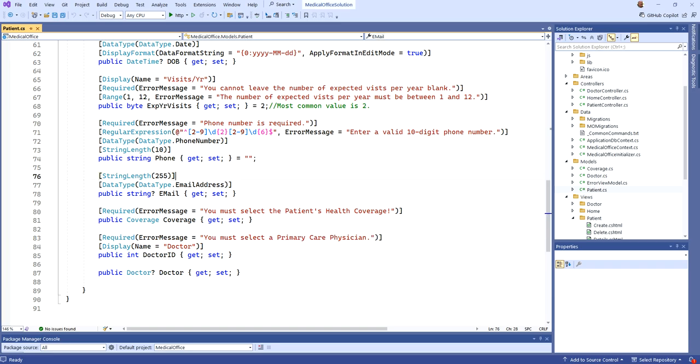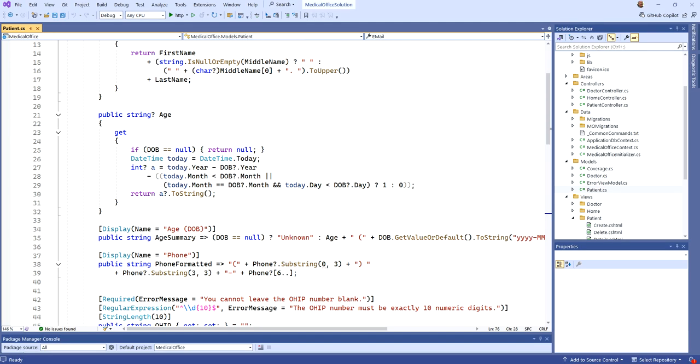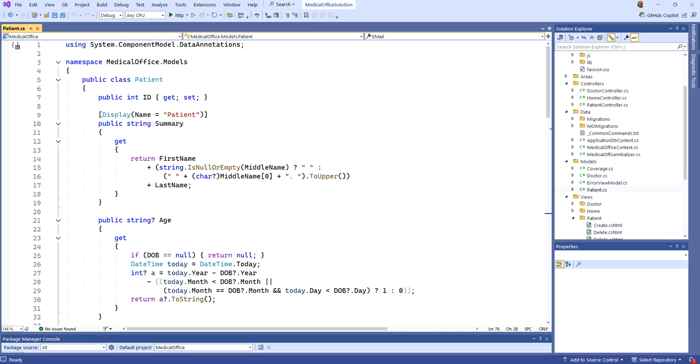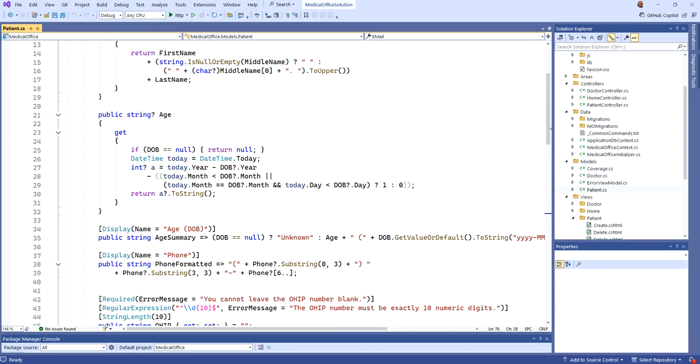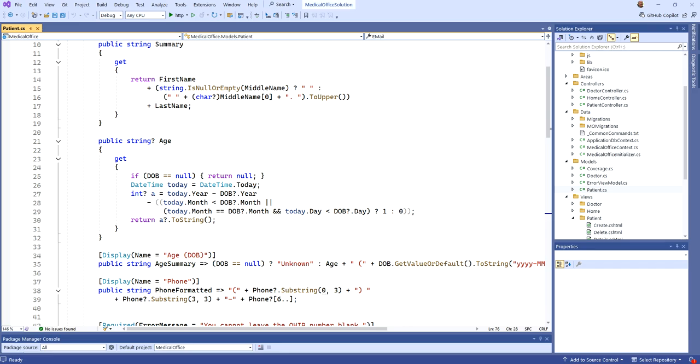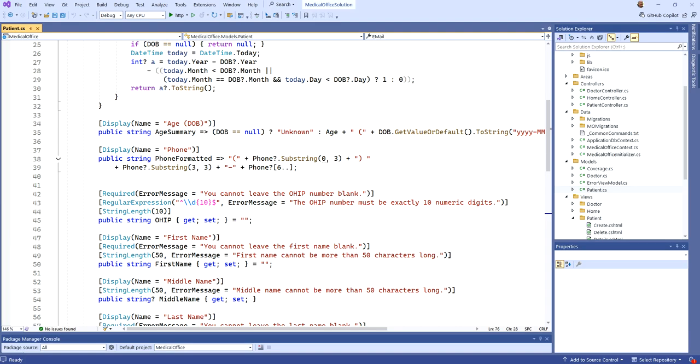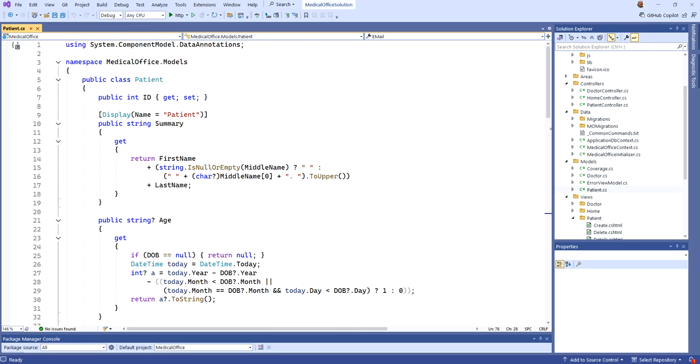If you think back to when you were learning your databases, you talked about simple check constraints, but then you also could have a rule. Rules on a table would allow you to create a rule that would involve multiple fields at the same time, right? Well, that's what we're going to basically introduce next. Say, for example, if you need to do some logic that involves more than one property of the class, all of our annotations only apply to an individual property by itself. So fortunately, we have a method of doing that.